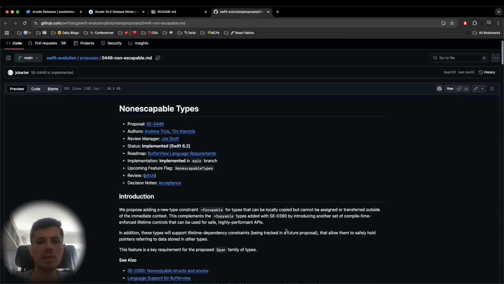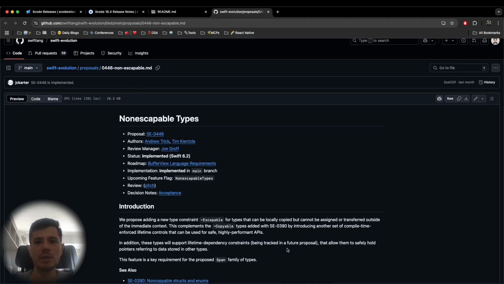are the nonescapable types, which I think are quite awesome and complement the noncopyable types. The nonescapable types are part of proposal 446, and they introduce a fundamental, I think we can call it fundamental, new capability to the Swift type system by allowing the types to be marked as ~Escapable, meaning their values cannot escape beyond their current scope. These types cannot be stored in properties. They cannot be returned from functions or captured by escaping closures, making them ideal for safe buffer access, resource management, and if you want to do some kind of performance tweaks, optimizations, I don't know.